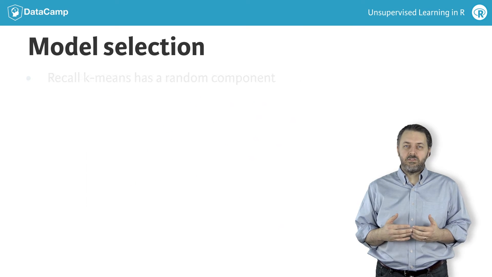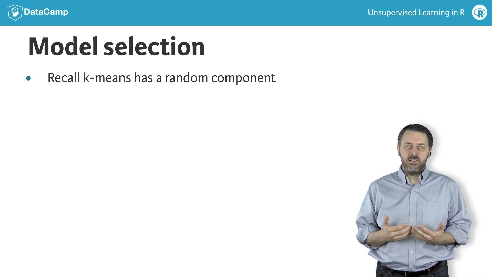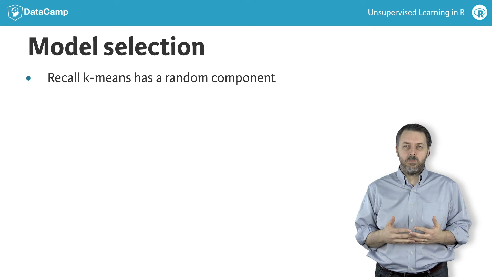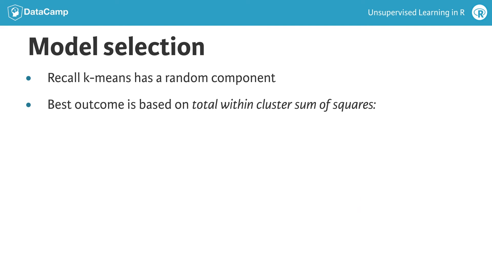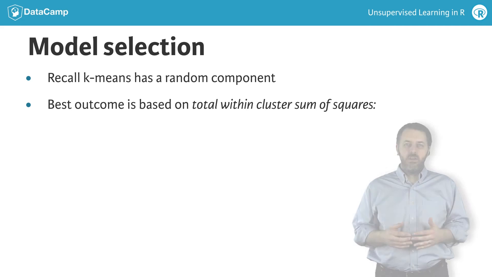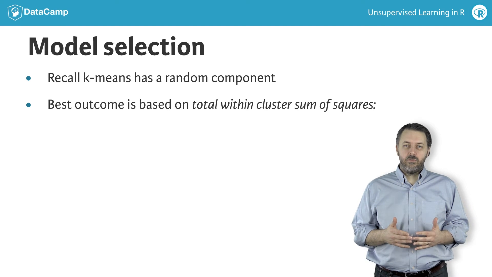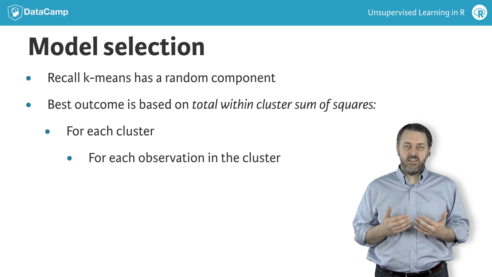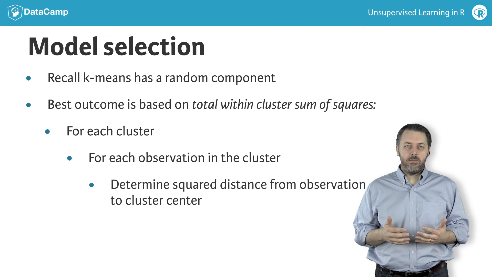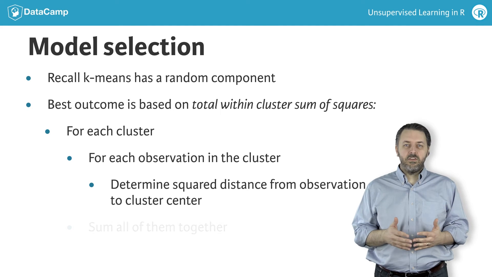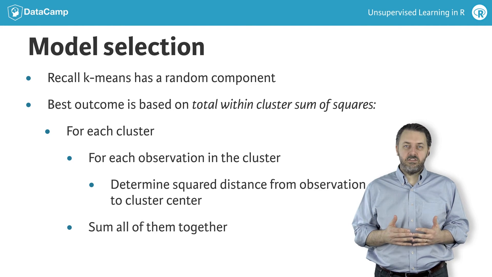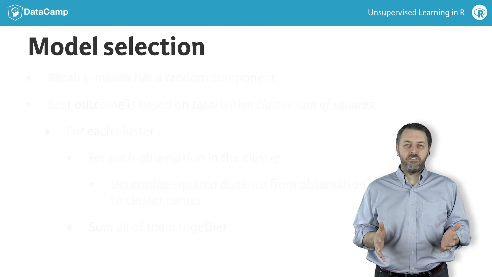Because the k-means algorithm has a random component, it is run multiple times so that the best solution is selected across multiple runs. The k-means algorithm needs a measurement of model quality to determine the best outcome of multiple runs. K-means in R uses the total within-cluster sum of squares as that measurement. The k-means run with the minimum total within-cluster sum of squares is considered the best model. Total within-cluster sum of squares is easy to calculate: for each cluster and for each observation assigned to that cluster, calculate the squared distance from the observation to the cluster center — the squared Euclidean distance from plane geometry. Sum all of the squared distances calculated, and that is the total within-cluster sum of squares. R does all of this model selection automatically.